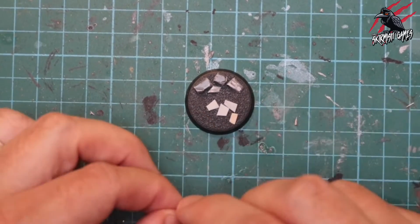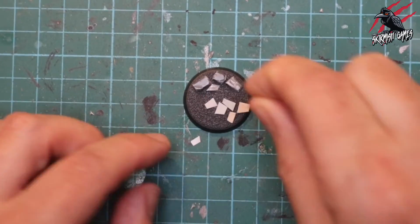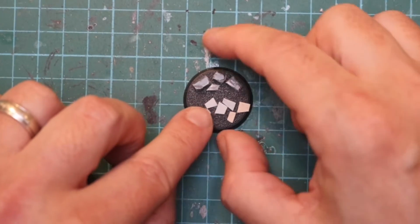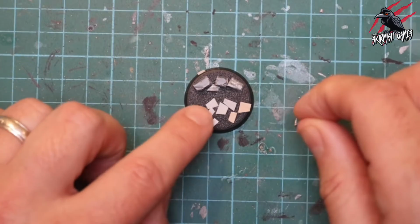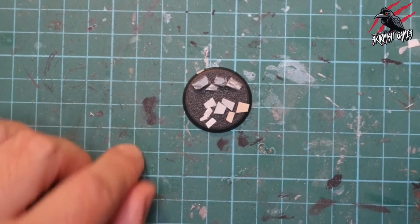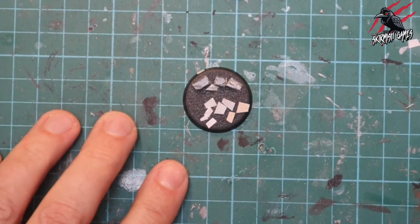So with the crackle paint that I'm going to be putting on, that's going to give a dusty, muddy texture. But these tiles are almost going to hint that there used to be a walkway or some kind of path, and it's just chipped away and worn away over time. And I didn't want anything too high for these. I want them to be really coming out of the shadow, so this was a nice effect.